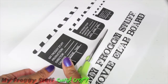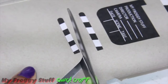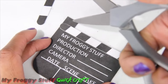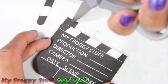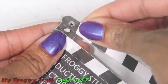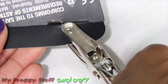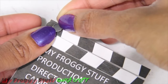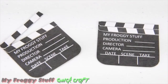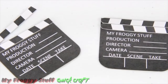I start by cutting out the desired size clapboard from the printable. I glue the pieces onto the box, cut them out, glue one of the long cutouts to the top, then use a pair of scissors to carefully poke a hole in the top tab and the other long cutout. Cut a small piece of a Q-tip, push it through the hole, then slide the other piece on top. Use a hole punch to punch holes out of the leftover box to glue on the ends of the Q-tip to make a working hinge. Or I can glue them into place and just make two — one that's open and one that's closed — so I can switch them out for a little stop motion effect.